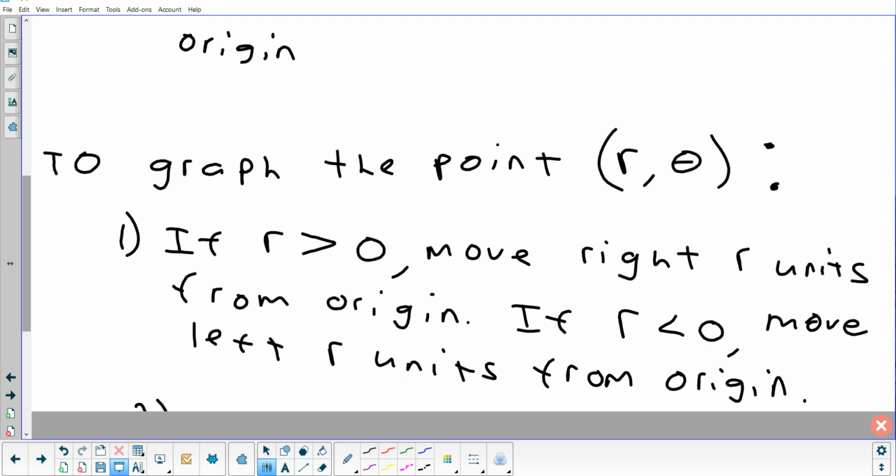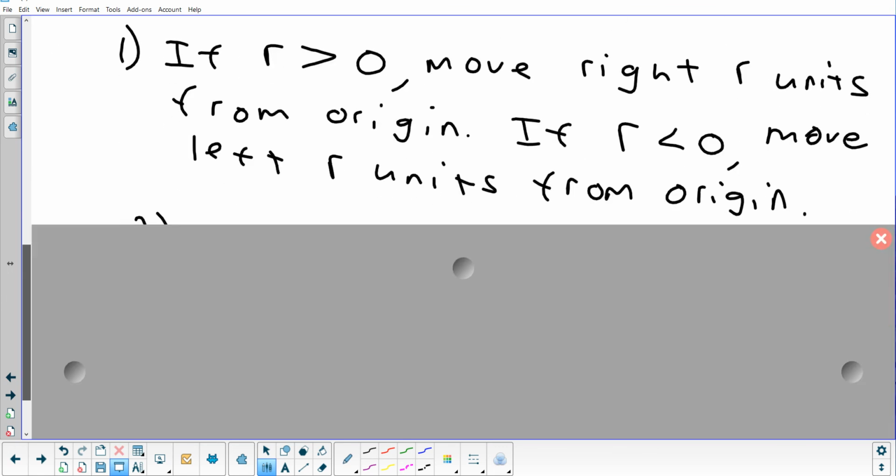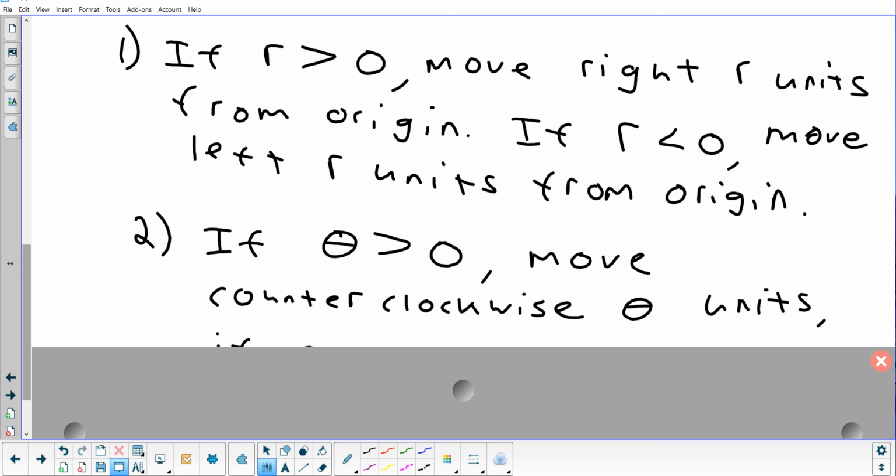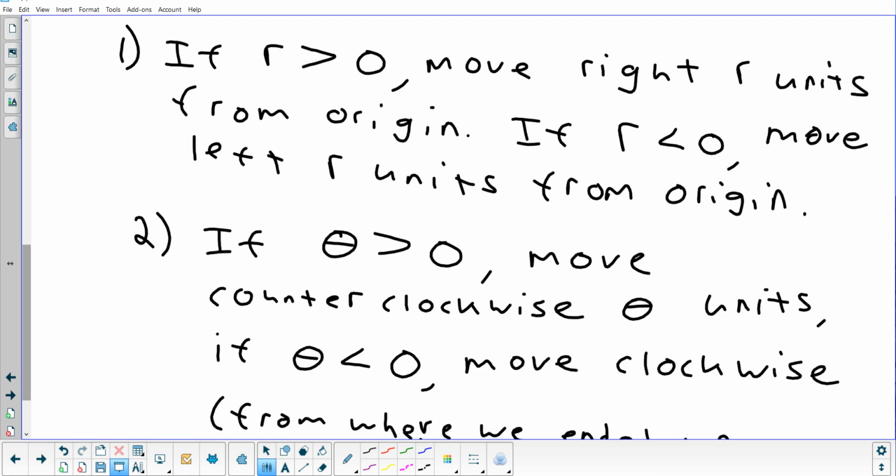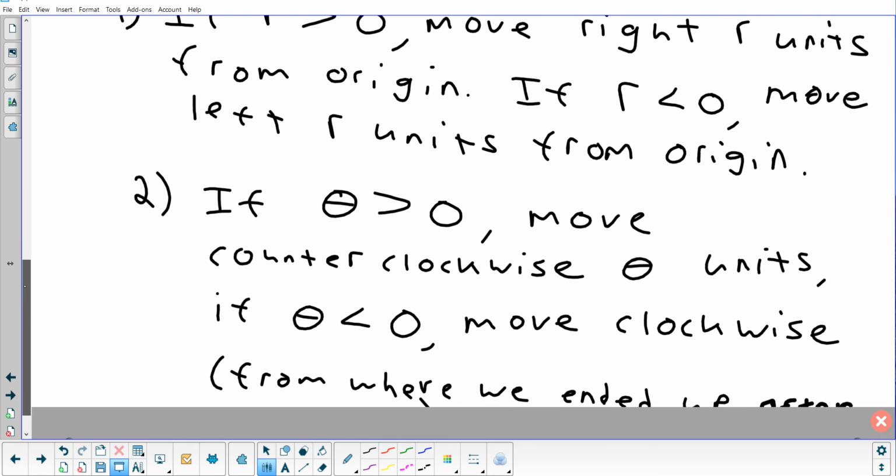Okay, even simpler than that. Those are the two units we are going to use, but depending on if the degrees is positive or negative, you would move either this way or this way. Yep, clockwise or counterclockwise. So the angle tells you clockwise or counterclockwise movement, and the angle will always be degrees or radians. If the angle is positive, you're going to move counterclockwise. If the angle is negative, you move clockwise.